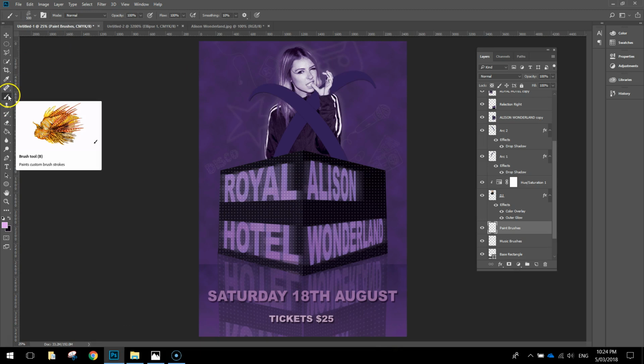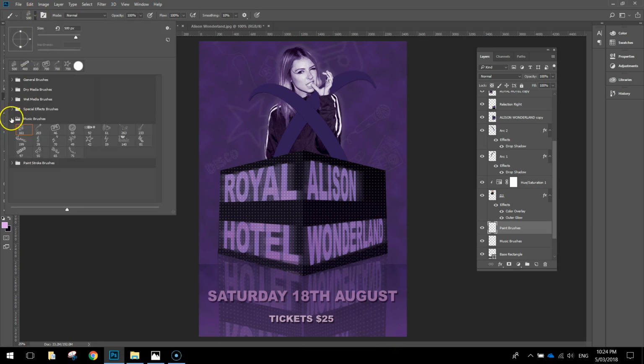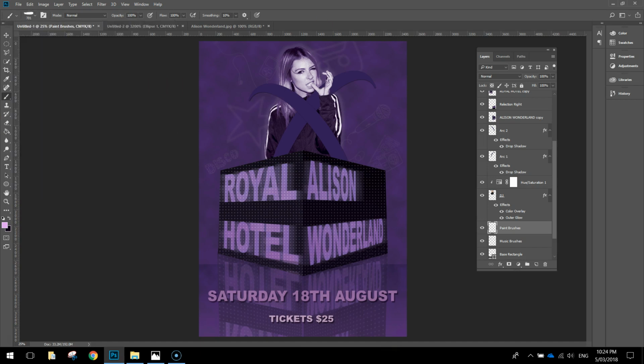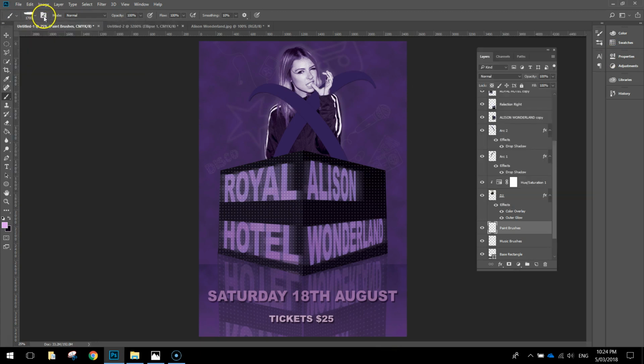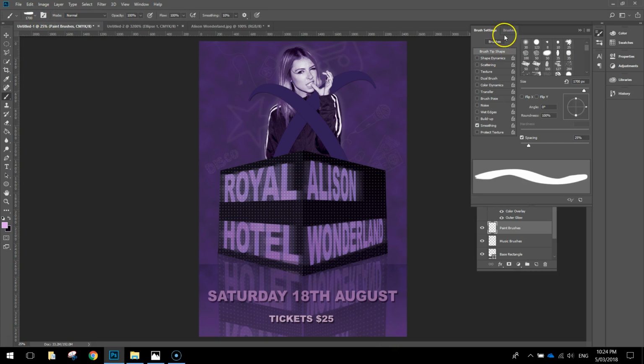And now with your paintbrush tool still selected, you can go up, close the music brushes and open up the paint stroke brushes. And you have all these different paint strokes that you can put in. So just select any one of them. Make it nice and big using your right square bracket. And something you can do is in properties. There it is there, sorry. So up the top there, that little folder with the paintbrush on it brings up your brush settings. You can actually change the direction of these brushes. So if you want it going up like that, or you could have it going out to the left like that. It's up to you.